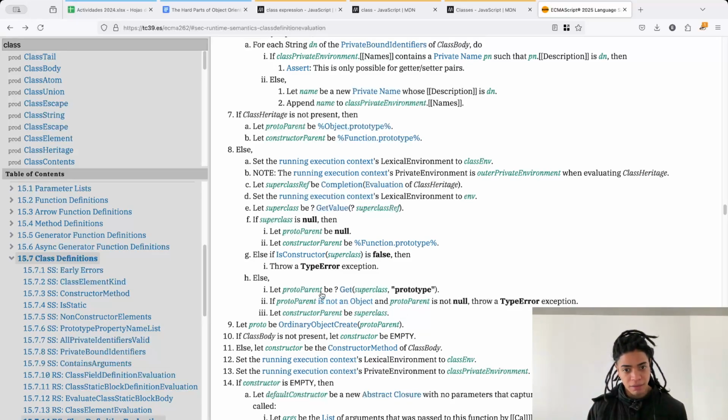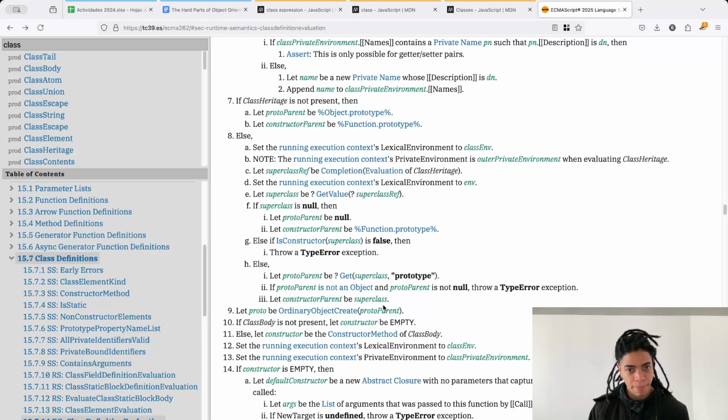The proto parent must be an object, exactly. The constructor must return that. Let the constructor parent be the superclass here.